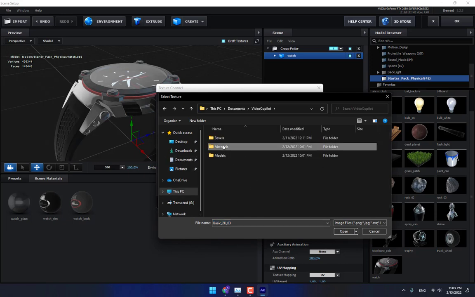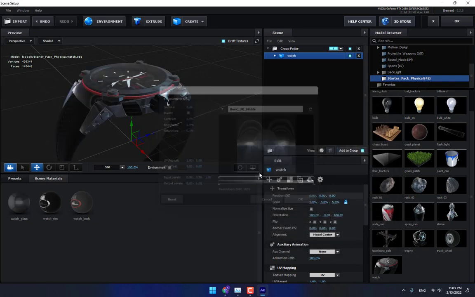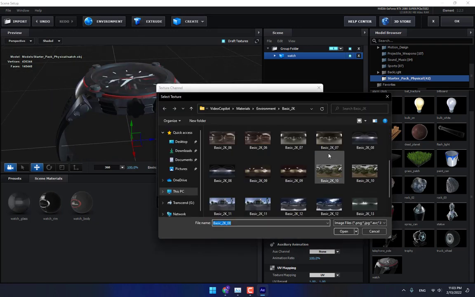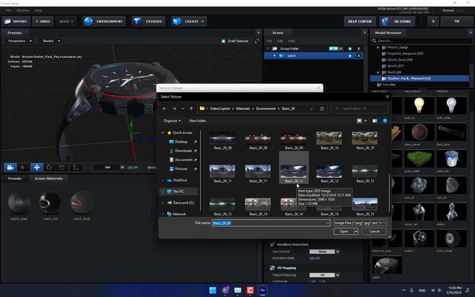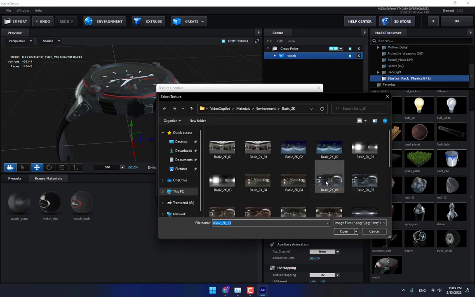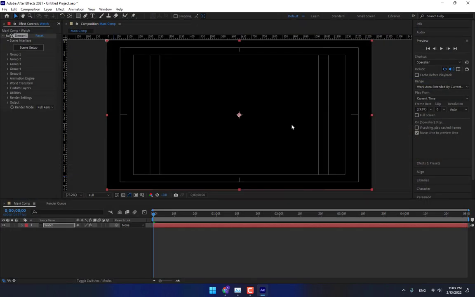Video Copilot, materials, environment 2K. Which one is better? This one is good. Yeah, really good. Need more realistic reflection. What about this? This one is not. Yeah, this is good. Press OK.